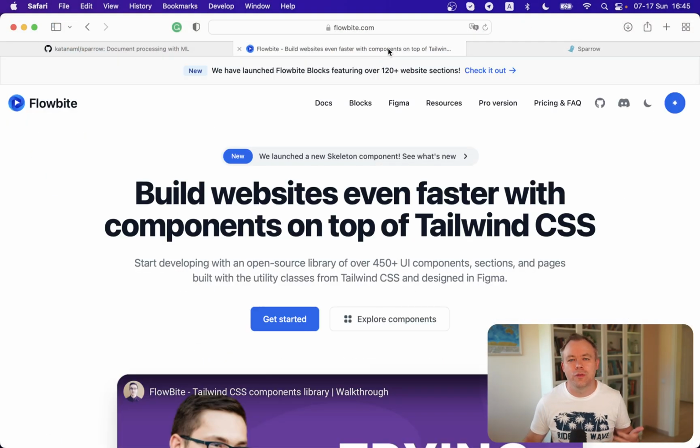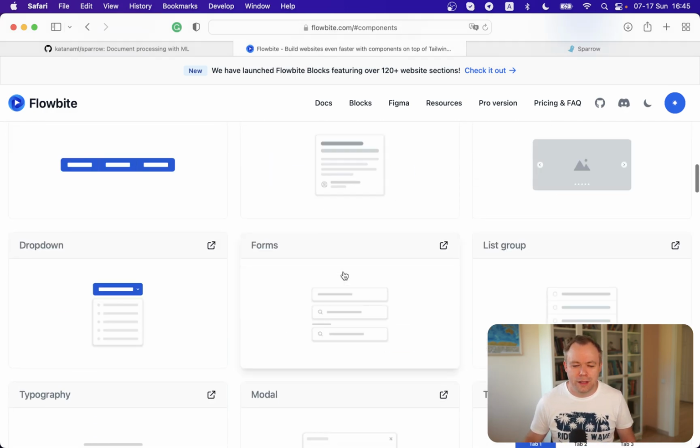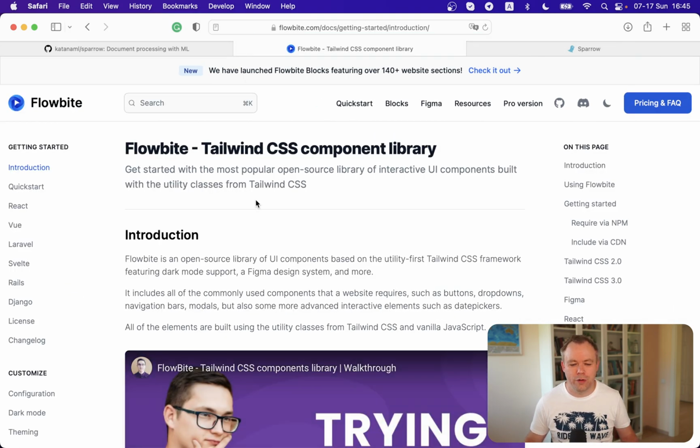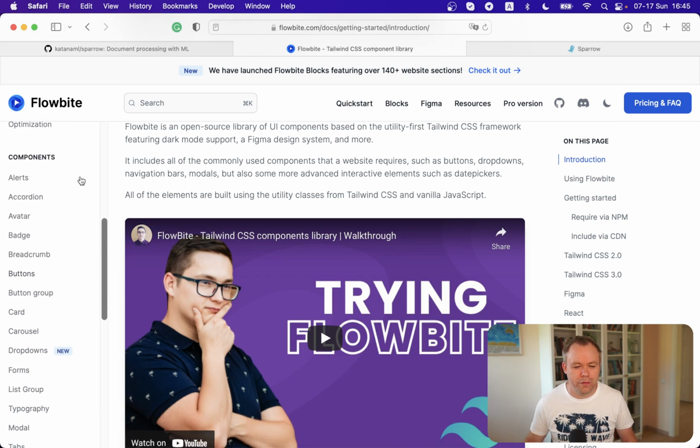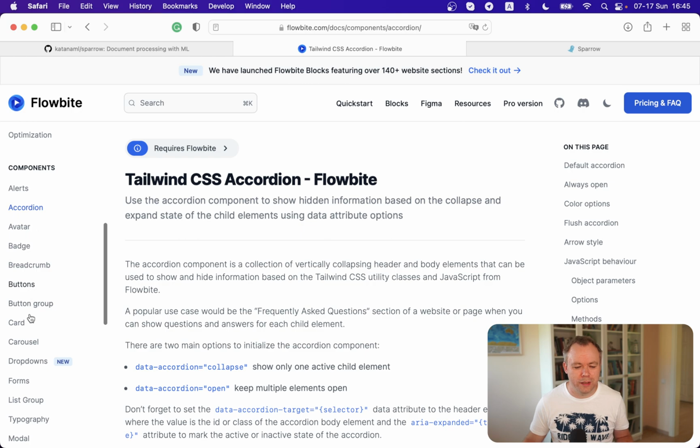And first of all, let's go for the Flowbite website. They have the option to go to explore components, and you can go and check components from this overview screen. Or another option is to go directly to the documentation, which I actually prefer. And from here you have a list of components. So up till now we're using Accordion component, which helps if you have a lot of stuff on the screen, with Accordion you can hide and show parts of the screen, and this would allow you to save the space. Yeah, then obviously using buttons, cards.